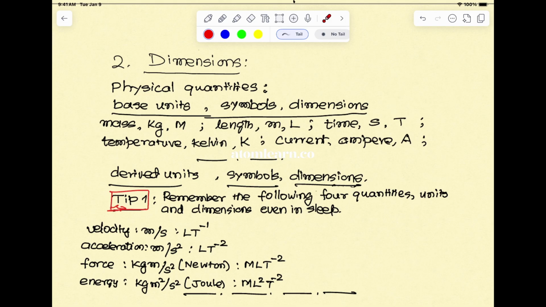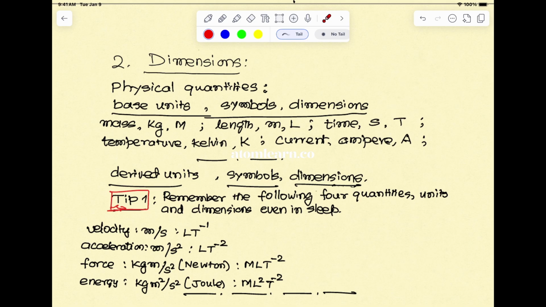How should you prepare? There may be a lot of advice. For example, your teachers or your study package may expect you to memorize the dimensional formulas for a lot of quantities. My tip to you is going to be different. I don't want you to memorize too many things. In fact, I don't want you to memorize at all. I want you to memorize only 2 quantities' dimensional formulas. For the rest, I'll give you tips about how to approach the questions and then solve them.